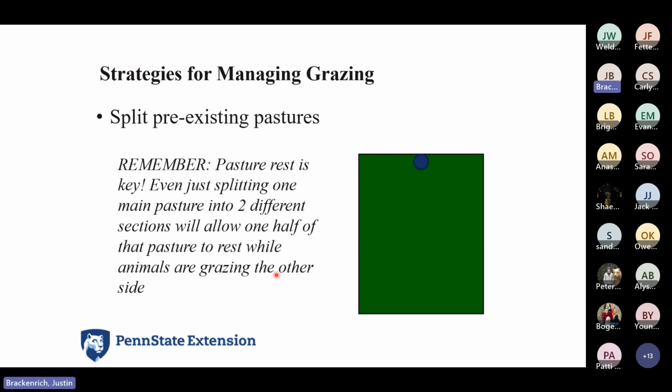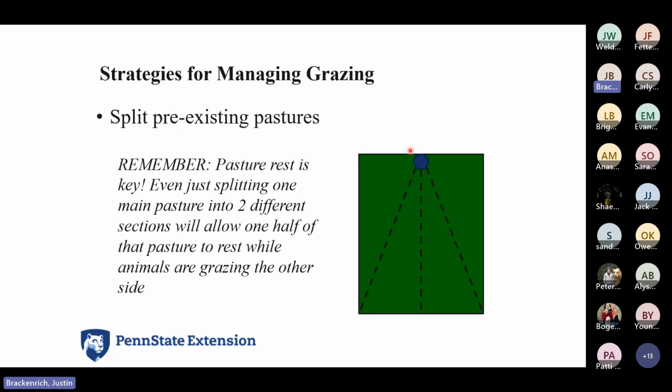It can be pretty simple, right? This can be as easy as having this perimeter fence, right? Let's call this one field. We've got a watering trough. The key to this is to split this pasture. If we've got 10 acres, we can split it in 2. Maybe that allows us to get 5 days of rest on this side, 5 days on this side, right? That's where some of these grazing spreadsheets and Excel sheets and stuff start to come in. We divide it right up the middle to our watering trough.